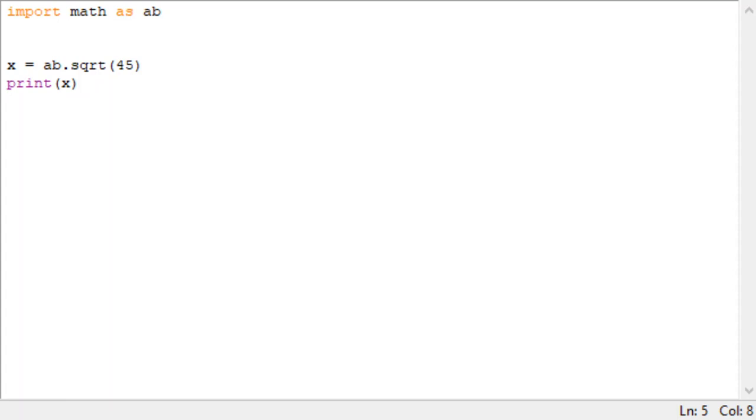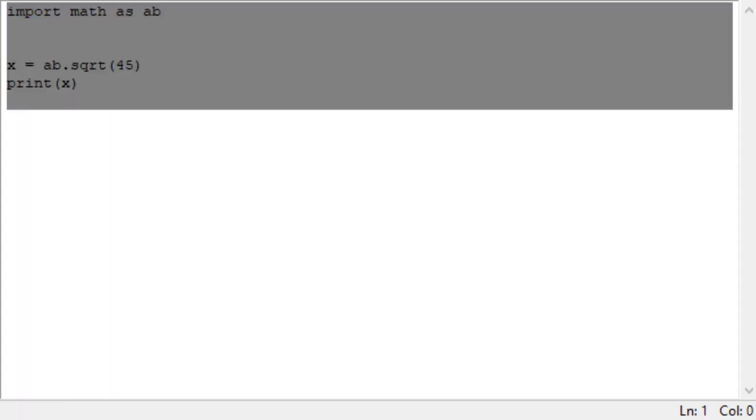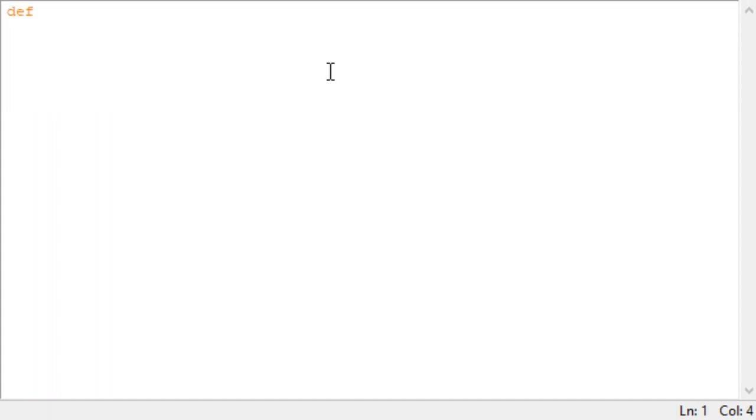All right, so the map function is something very interesting. Let's say you have a function called increment.